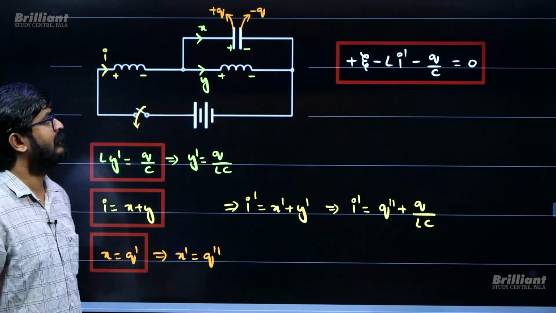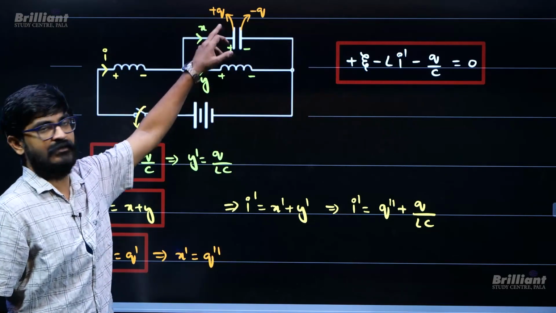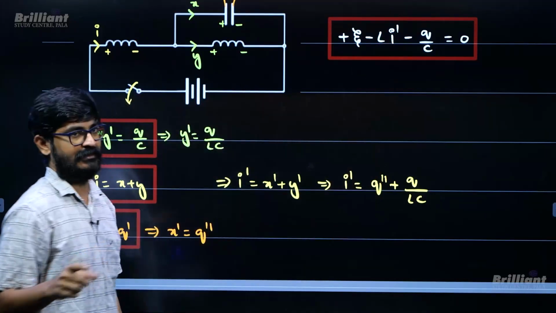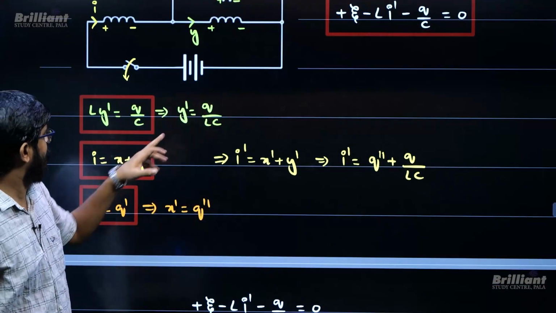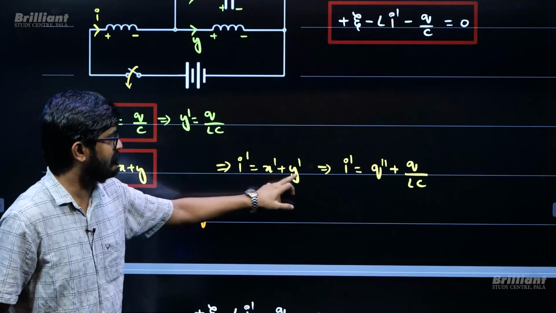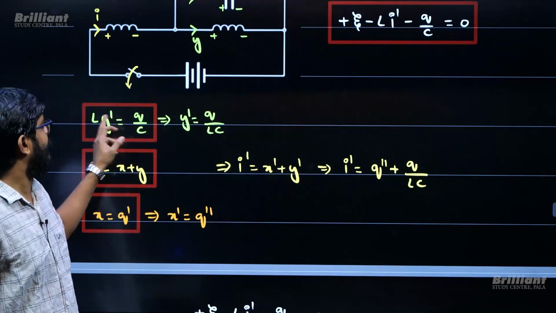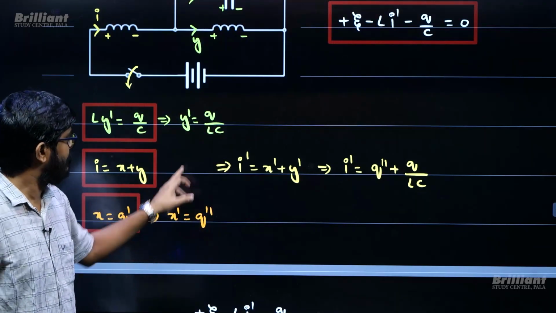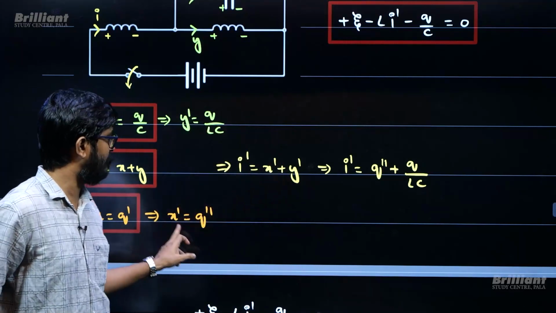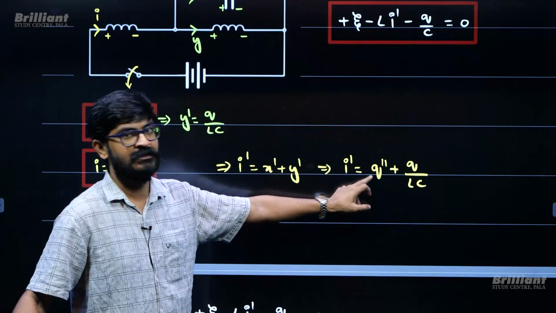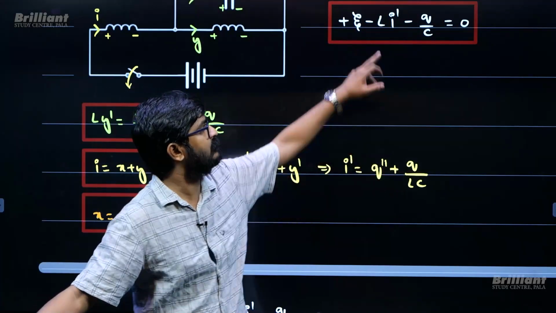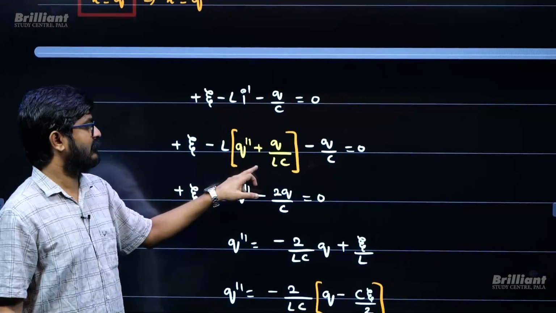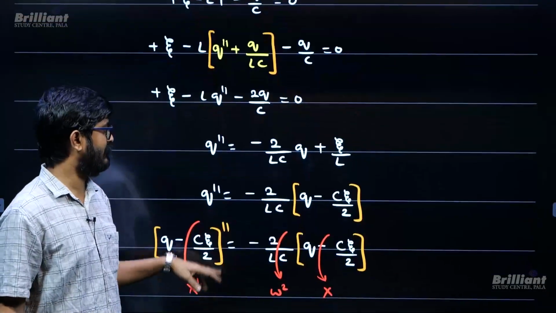I need to get the equation in terms of Q and x. That will be better for me. So this is I dash. I want to eliminate this and make it in the form of x. I dash is x dash plus y dash. y dash I can find from here, that's okay. x dash I need to find, so I will be differentiating it. So y dash I will be substituting from here, x dash I will be substituting from here, I will be getting I dash as this much. Once I get I dash in terms of Q, I will be substituting it back into the equation and then modifying it.